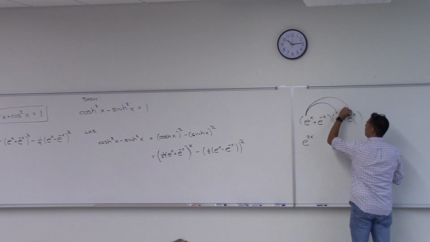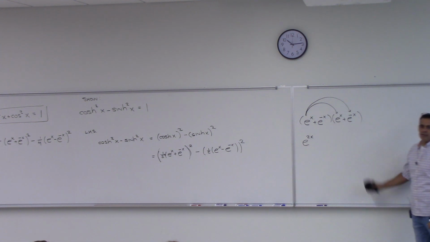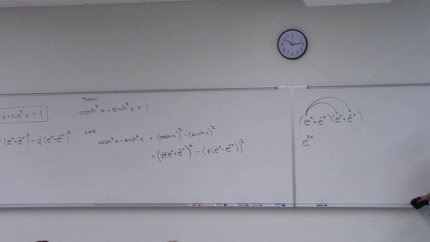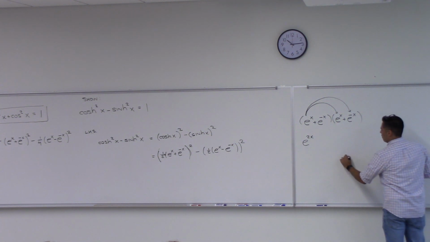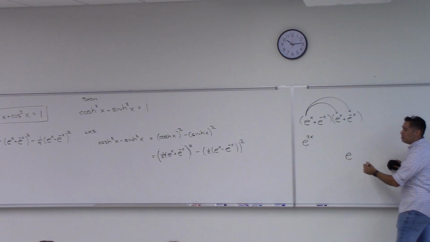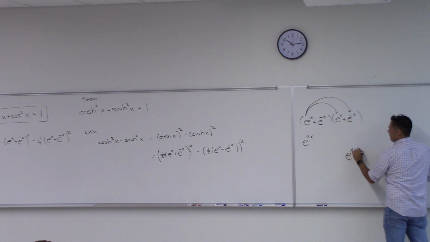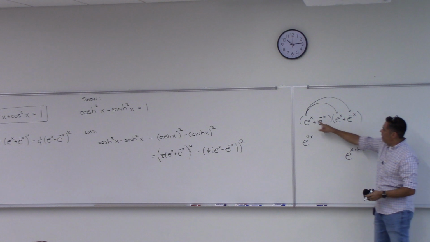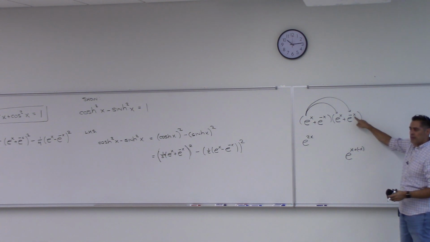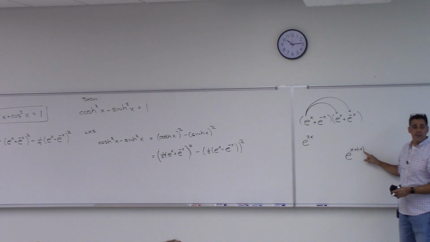Okay, who wants this one? What's that? It's 1. Good. How is it 1, Chris? X minus x. Yeah, you're adding the exponents, right? So you're doing e to the x, and you're adding to it what? Negative x, right? You're taking that exponent and adding that exponent to it. X plus negative x is 0.